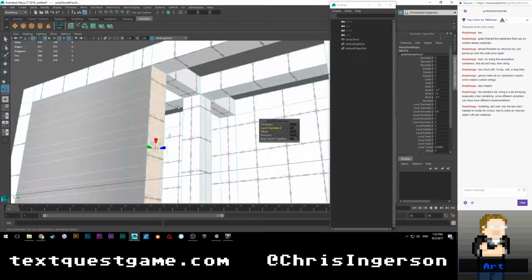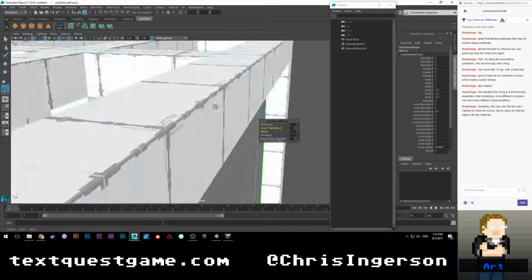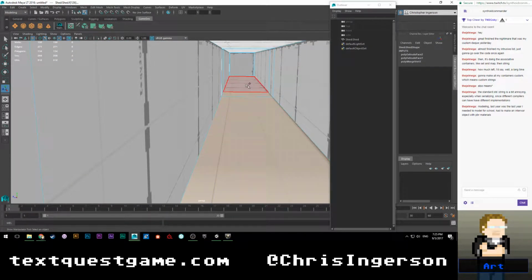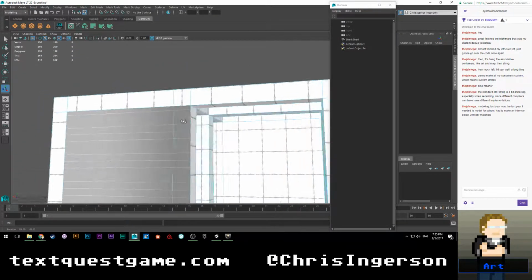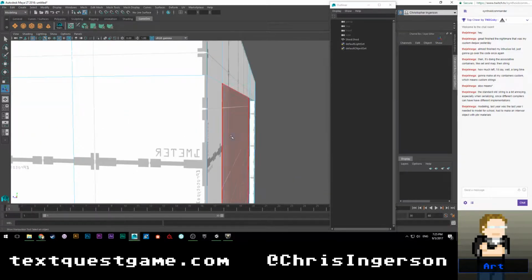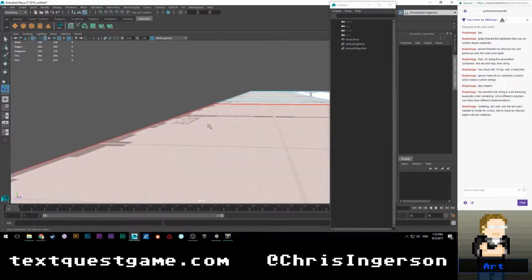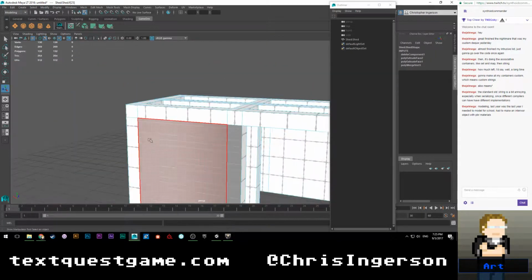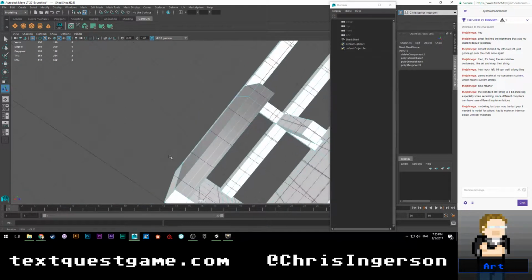Now we should be able to optimize this. And we should be able to delete faces that we don't need. So let's go to face mode. Oh no, that one I actually didn't need. Let's delete that. Should be good. Make sure that I don't have an extra face in here, which I do. Haha. I knew it.